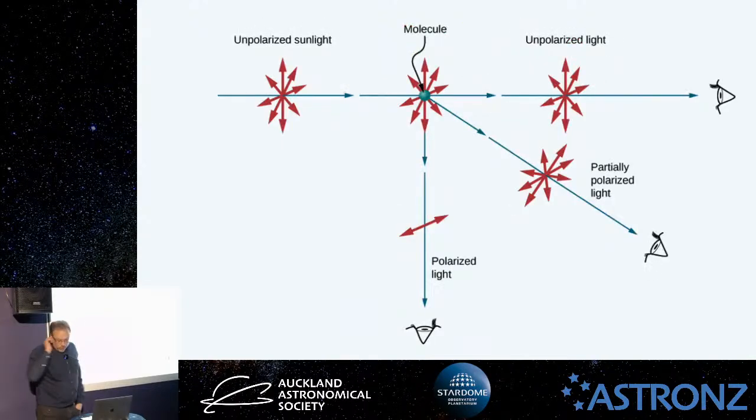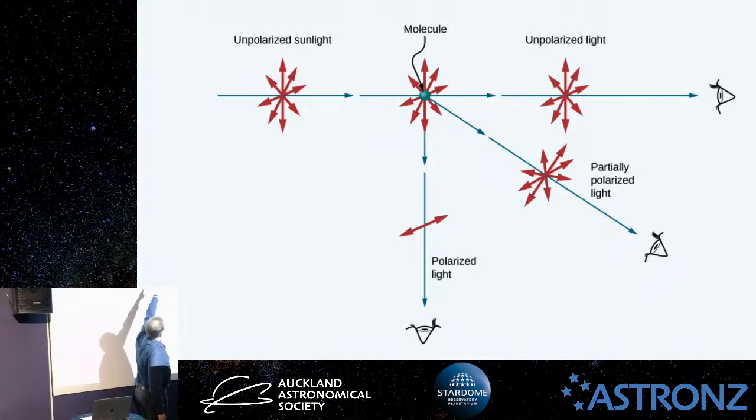You can also polarize light by scattering. So if you have sunlight coming in from the left here, hitting some molecule, the sunlight is unpolarized. The electric field is dancing around in all directions, but it's always in a plane perpendicular to the motion of the light. So that electric field causes some molecule in our atmosphere to bounce up and down and around.